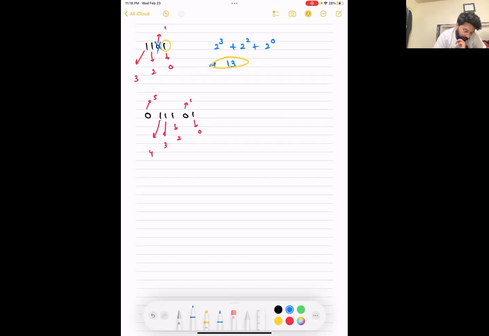So 2 to the 5 is 0. We're gonna ignore that. 2 to the 4th is 1. So I'm gonna say 2 to the 4 plus 2 to the 3 is 1, 2 to the 3 plus 2 to the 2 is 1. 2 to the 1 is 0, so I'm gonna ignore that. And plus 2 to the 0. If you add all these numbers, it comes out to be 29, which is an odd number. And this makes sense since the least significant bit is 1, and it's an odd number. So that explains.